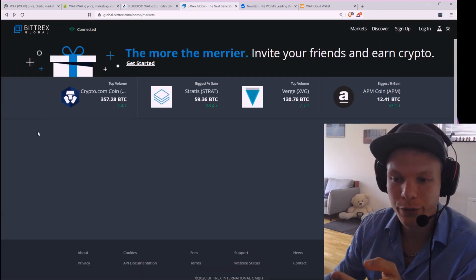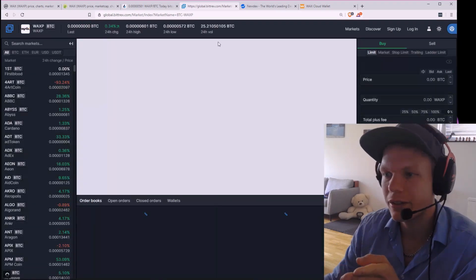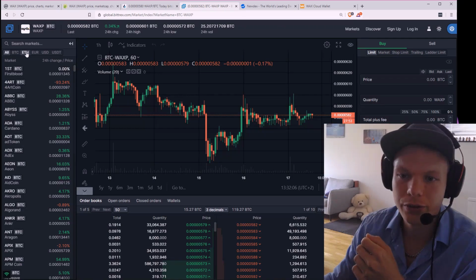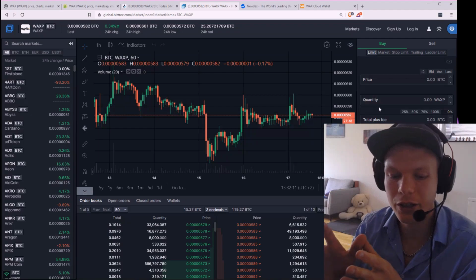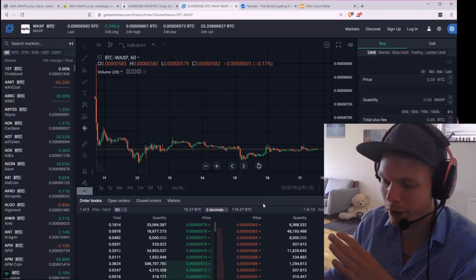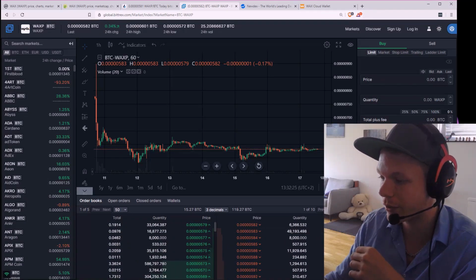And if I go to one of the other pairs here, and I go here for wax, I will see that this has another sum. It has 25 Bitcoin traded in the last 24 hours. I could jump here to the different ones, and you will see that although the layout is a bit different on this one, it looks pretty much the same. You can find the different prices, actions, the listings currently, and you can find the last trades.